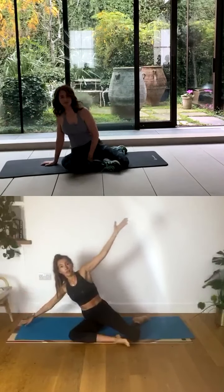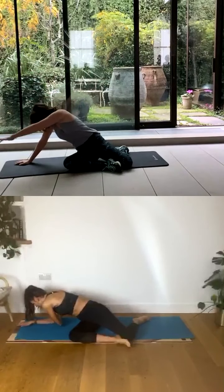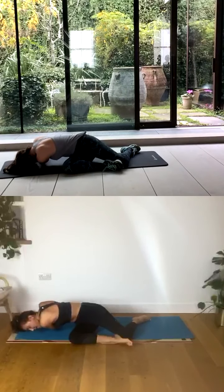Take a deep breath in, start to lean over to the left and reach your right arm up. Exhale, reach underneath your left arm. So you're getting in the rotation for your spine, and press your right shoulder down towards the ground. And you should feel a really nice stretch there. If you're tight around the hips, you're going to feel it there.